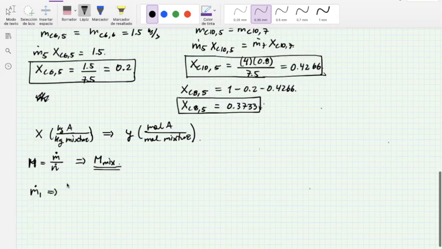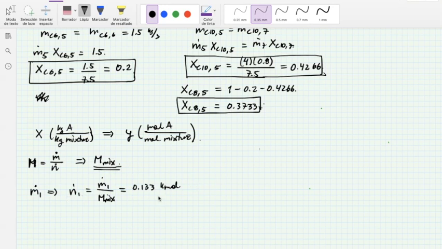Therefore, what I'm going to do here is, well, you know what? So N1, the total amount of moles happening there, is just M1 divided by M of the mixture. Okay, so that's what I can write without any problem. If my calculations are correct, I will find that this is 1.133 kilomoles. So that's the total amount of moles going into this process.